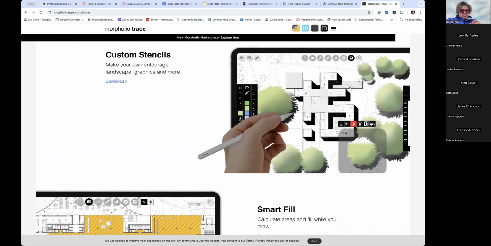And you can control the different layers, the visibilities. So it really does help on many levels with your work. And this is something that you could use beyond the class if you're wanting to design for others. And it's a really low cost. I think it's like $30 a year, something like that. It's very, very low cost.